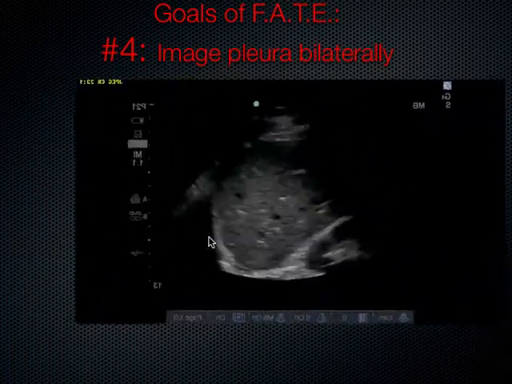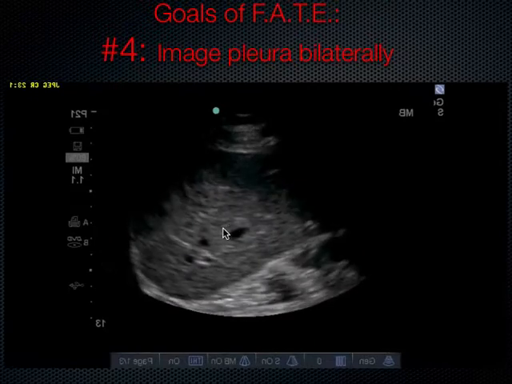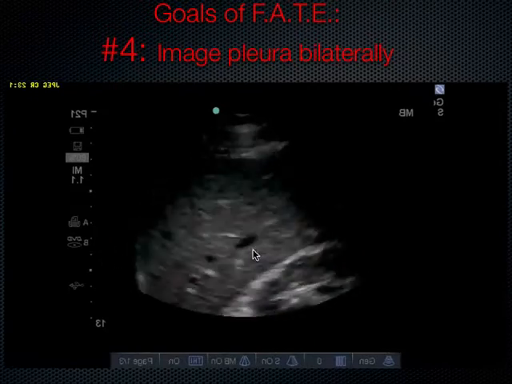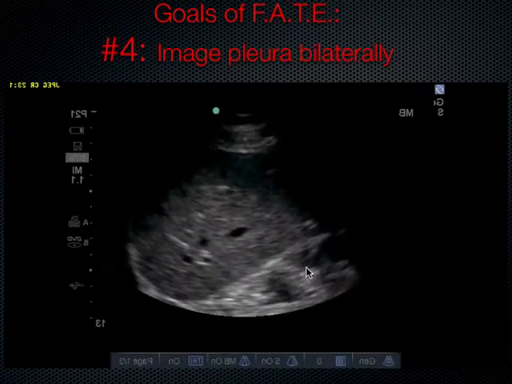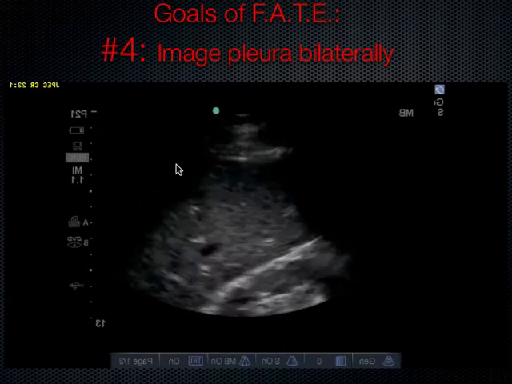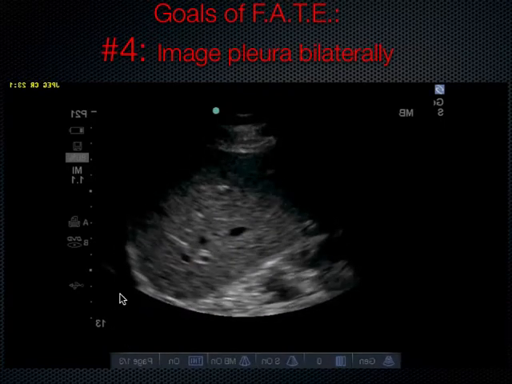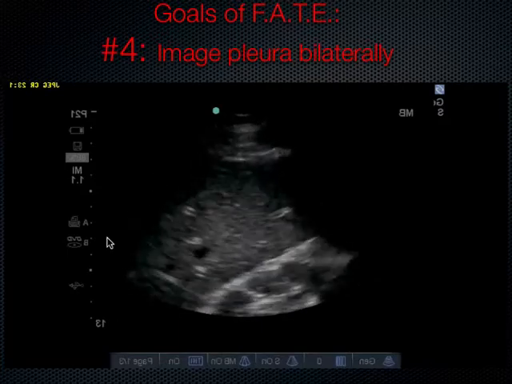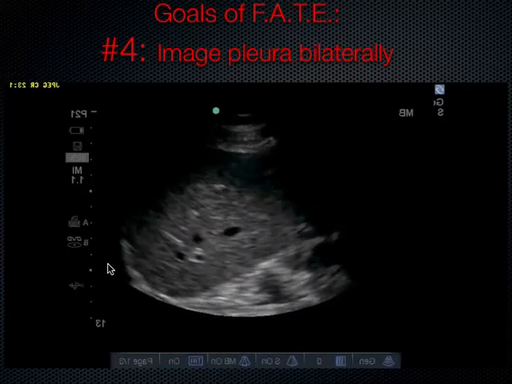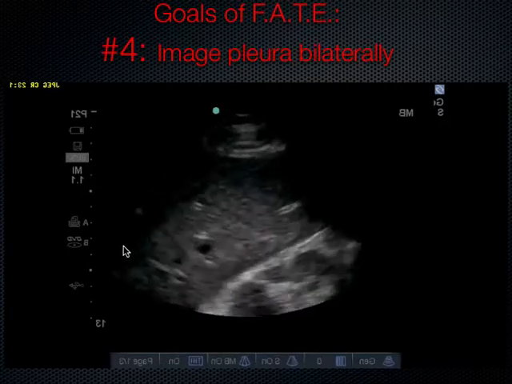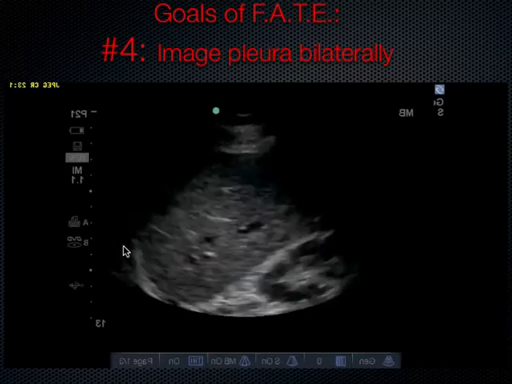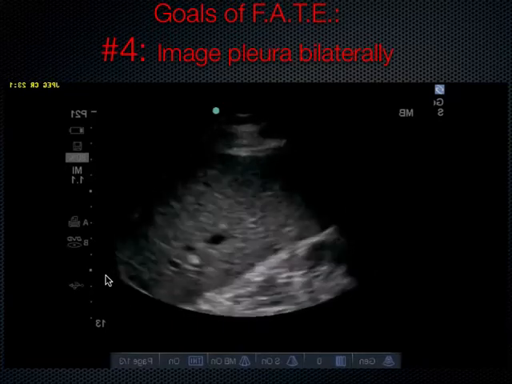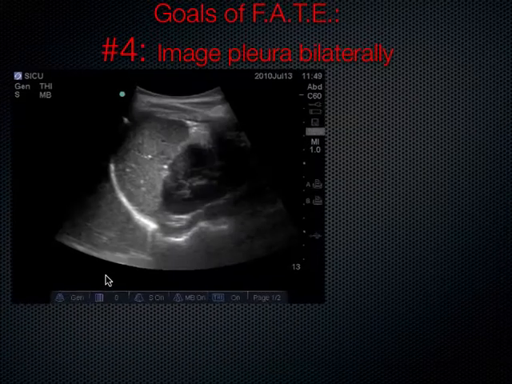And another example of that here is, this is the liver here, and this is the kidney down here. Here's the diaphragm, and as the patient's breathing in and out, we can see above the diaphragm, instead of having the mirror image artifact, we just see black fluid superior to the diaphragm, and this black stuff here tells us that there's fluid up there in the chest.